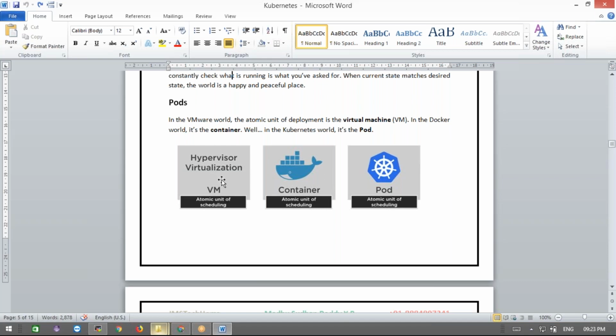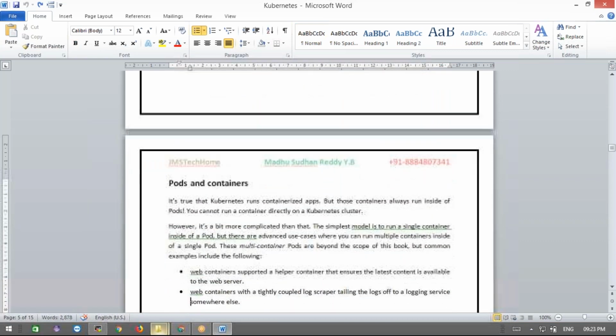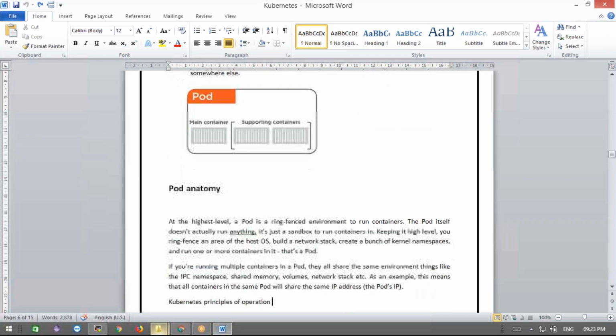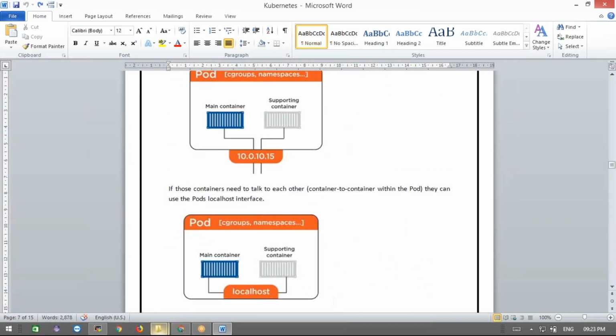Okay, in virtualization, a hypervisor runs VMs, and here we call it a container; at the Kubernetes level we call it a pod. Even in a single pod we can run multiple supporting containers. They talk to each other internally over localhost. For outside communication, every pod has one unique IP, which kube-proxy provides. Remember guys, they will ask what is a pod.